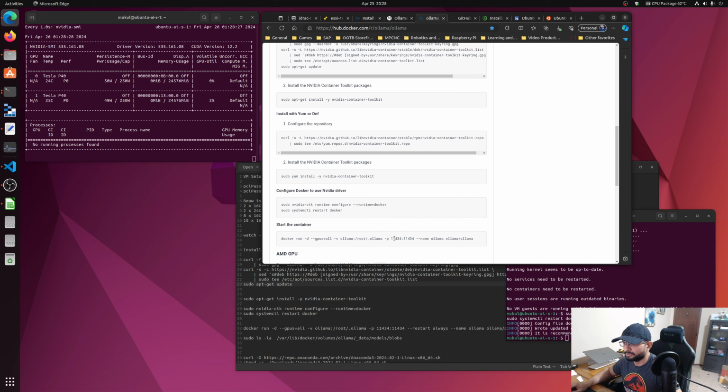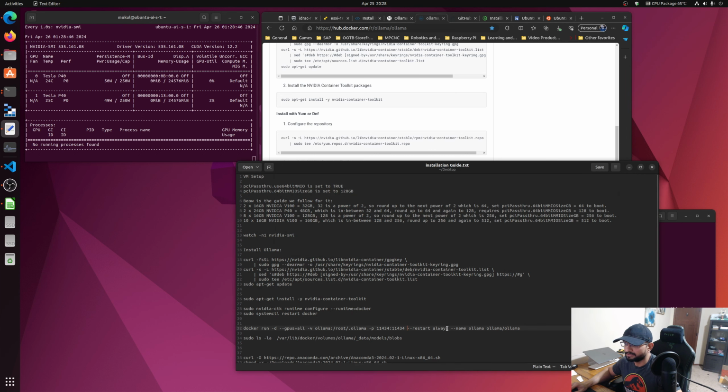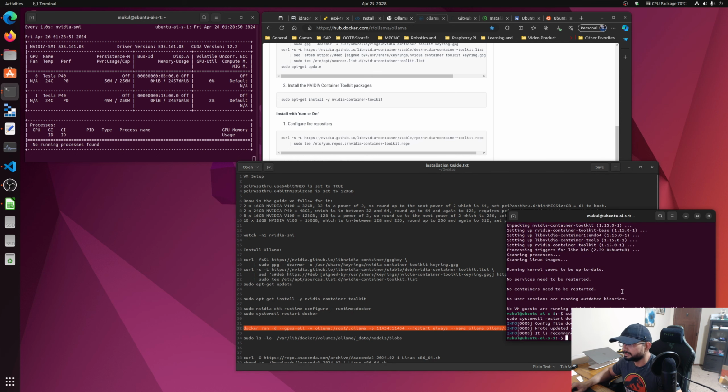We're doing the port mapping, but there's one thing that is missing over here, which is restart always. So if you run this command, whenever you restart your Ubuntu server, your Ollama server won't get restarted automatically. So if you add this particular line to it, restart always, then your Docker container will start with your server.